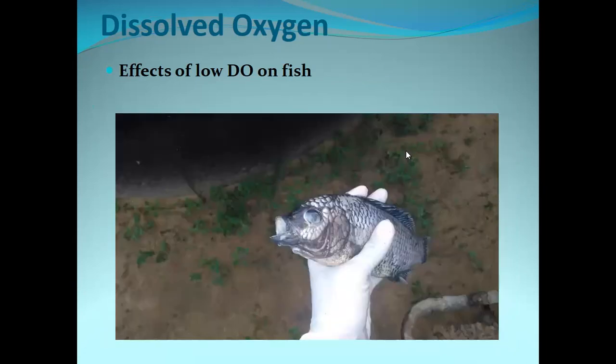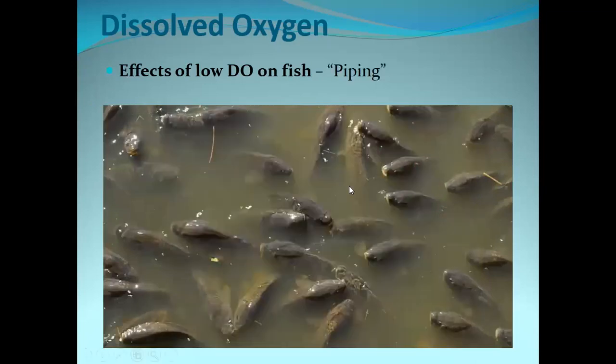Yeah, correct. To get oxygen, right? But it's even a little more than just getting oxygen. Yeah, they come in to get oxygen, but remember, fish have gills. They can't breathe air like what we would do. We have lungs, so we breathe atmospheric air. Fish can't breathe atmospheric air. They depend on water passing over the gills so they can absorb oxygen from the water. So coming to the surface, they can't breathe air from the air.